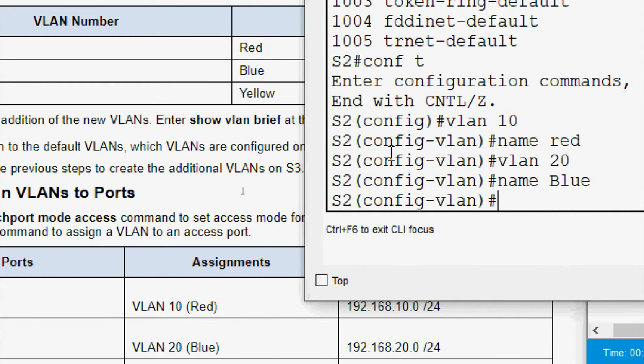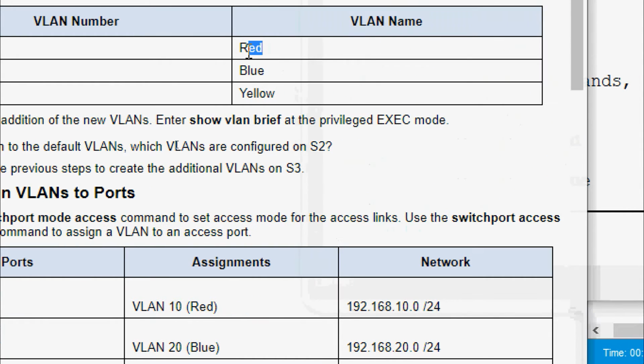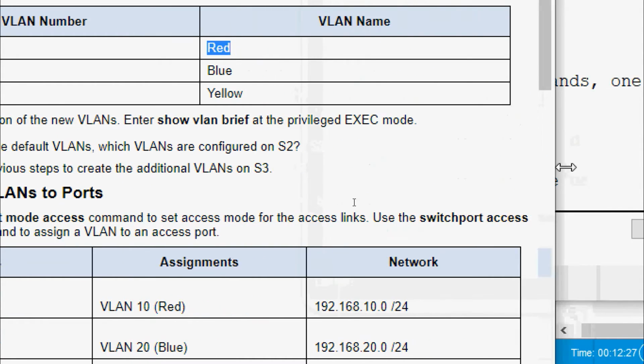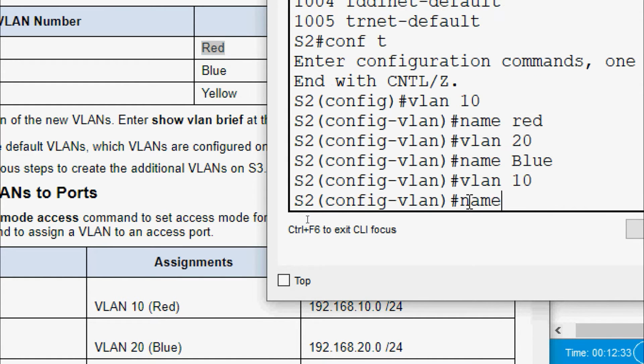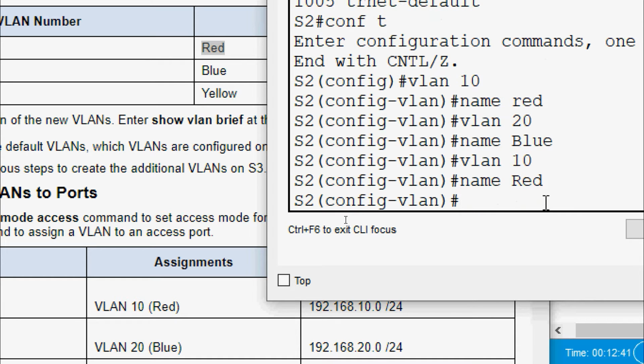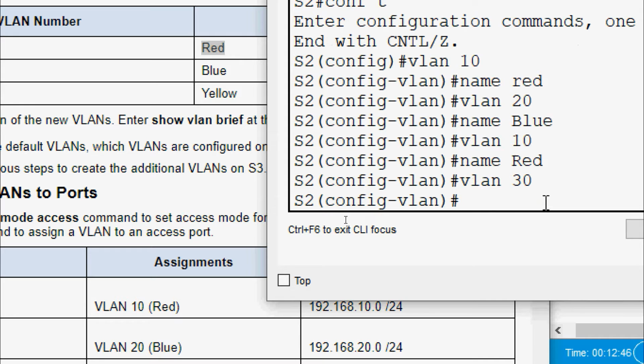And here we can see this VLAN 10, the R is in caps, so we'll follow that. Again we will go to VLAN 10 and we will name it Red, with the caps. This is only for scoring purposes. Okay, now we will create VLAN 30, then a name as yellow.